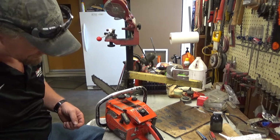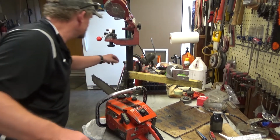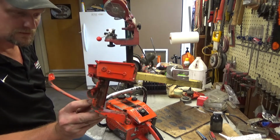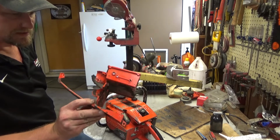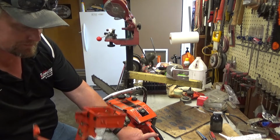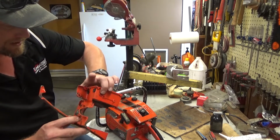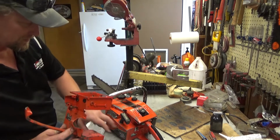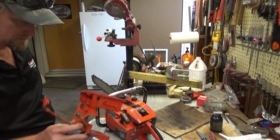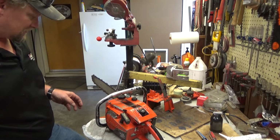Other unique parts to this? Not too many. I had to replace the throttle handle when I got it. This is the way James picked it up from the owner. So the back end was destroyed. I was able to adapt a 925 handle, but I had to drill out the holes for the oil pump here, and then the shaft hole for the manual oil pump, this rod right here. I had to drill those out, put the bushings in, and all that. Yeah, a little bit of a pain in the neck, but not terrible. If you didn't know what you were looking for, you wouldn't know that this wasn't original to it.